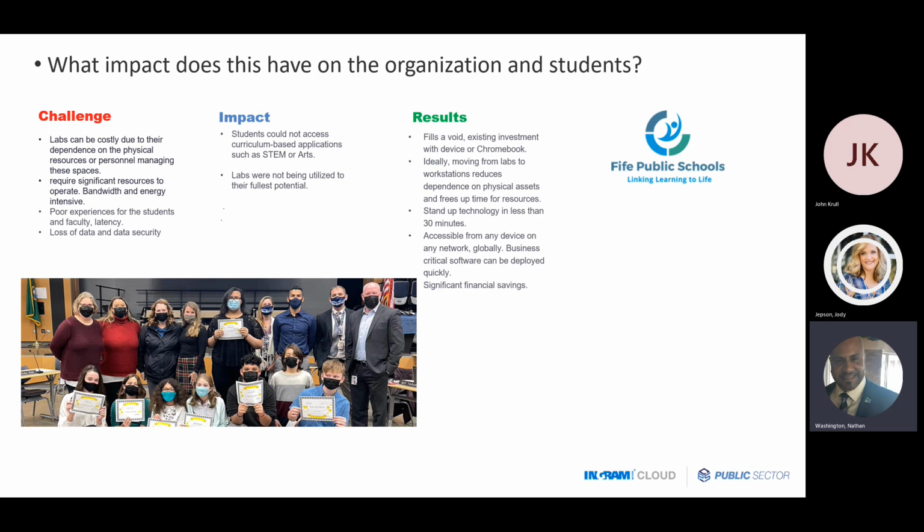There's also some latency and slowness in those labs. But the result of implementing AppStream 2.0 and/or Workspaces is significant financial savings. It can leverage existing Chromebooks. It allows students to bridge that gap of technology and really work from anywhere on any device at any time.